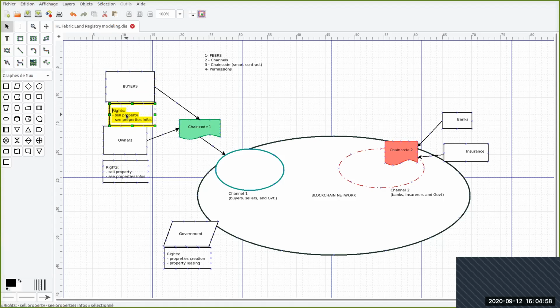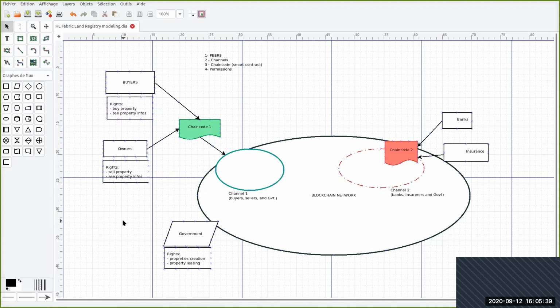And the buyer, yes, is able to buy. So those are the permissions.